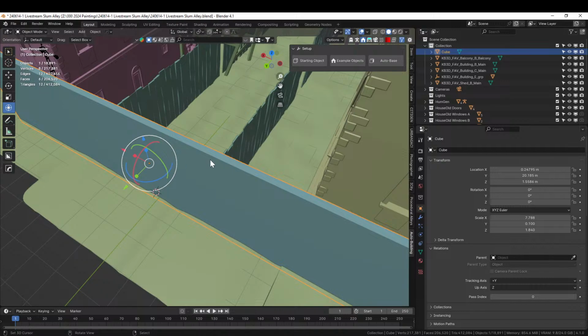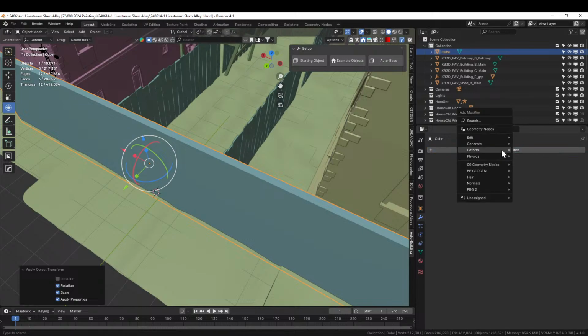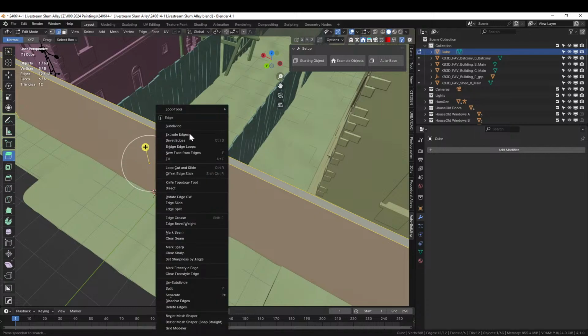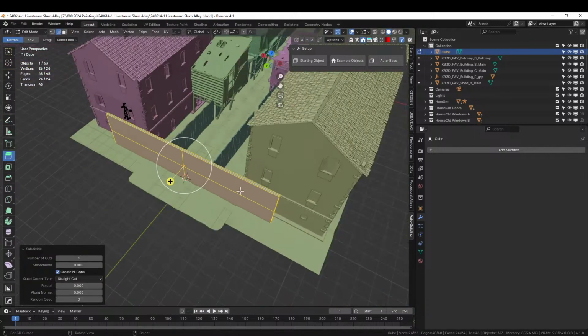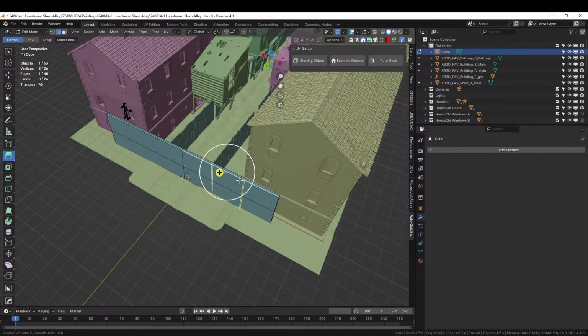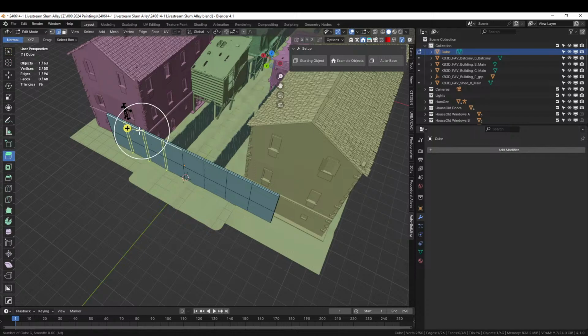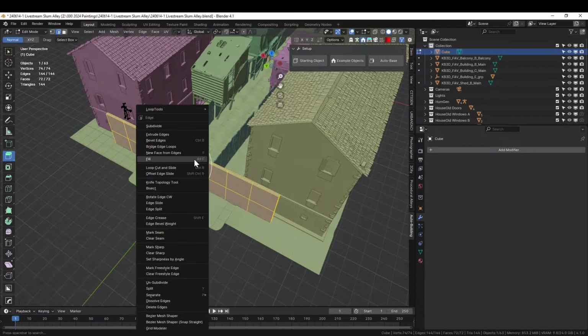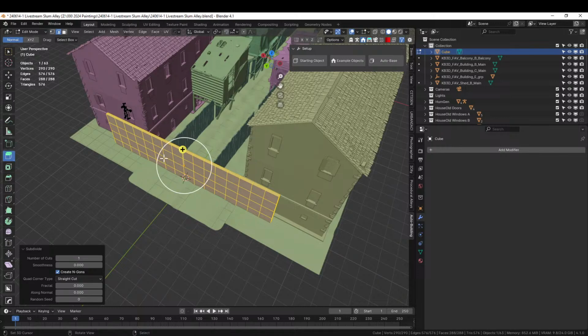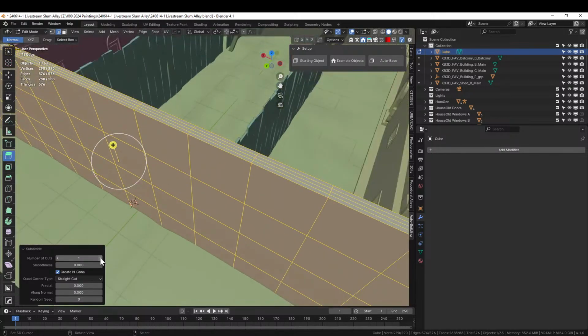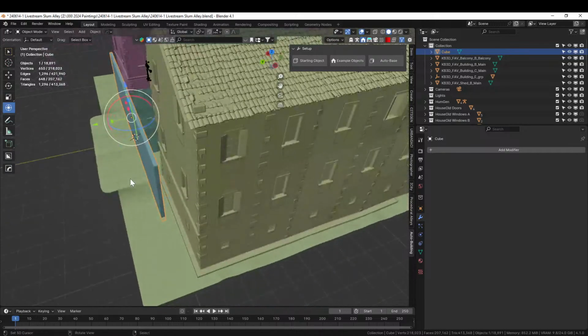How we want to do it. Let's Control A, rotation and scale, and add a modifier. Well, first off, let's W subdivide it, and I'm going to add 3 there, 3 there. Get them roughly square. A, W, subdivide again. Cool. Maybe even one more. We got the poly, so we might as well use it.